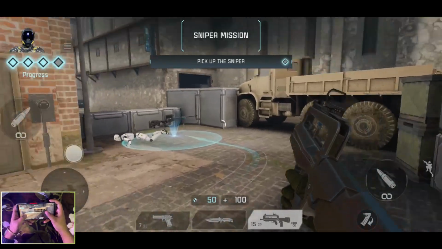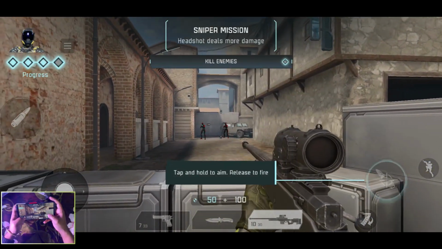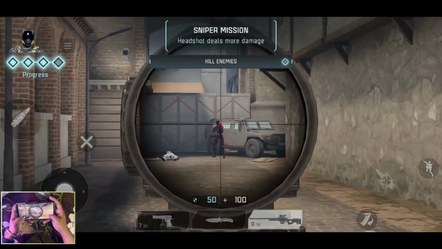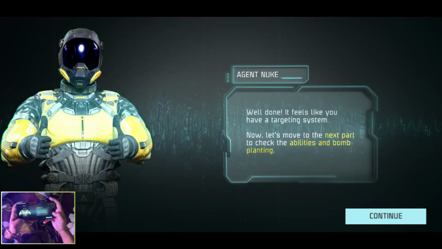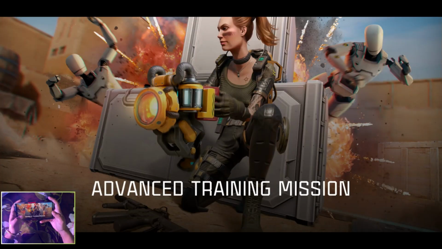Good. Let's try sniper. You must be ready to use any... Okay, now aim down the sights. Shoot the head to deal more damage. One enemy remaining. Well done. Feels like you have a targeting system. Now, let's move on to the next part to check the abilities and bomb planting.